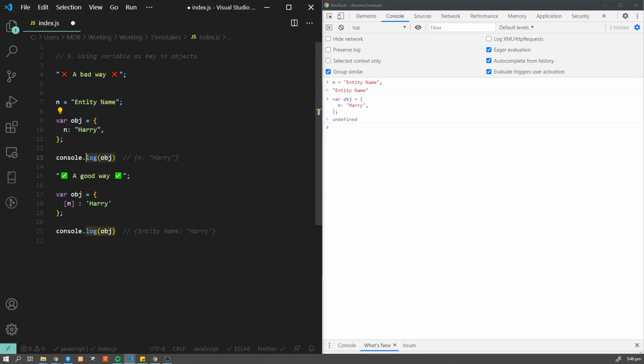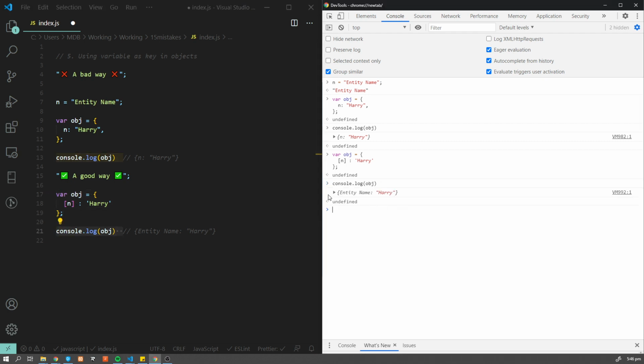Now, when we call this object, we would expect something like entityName: Harry, but instead we get undefined: Harry. This is because very often we forget about a small, tiny thing which makes a huge difference, which are square brackets. If we use them properly, now we see what we've been hoping for from the very beginning.